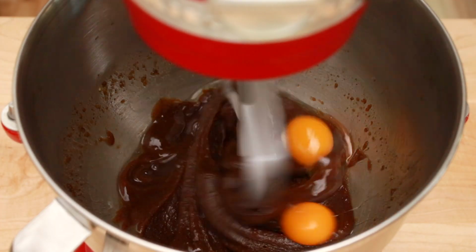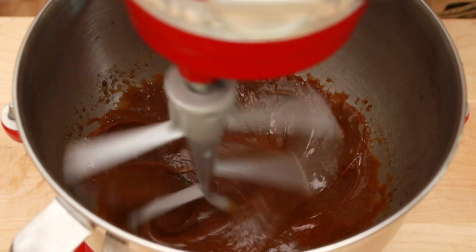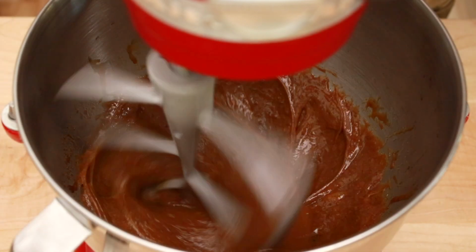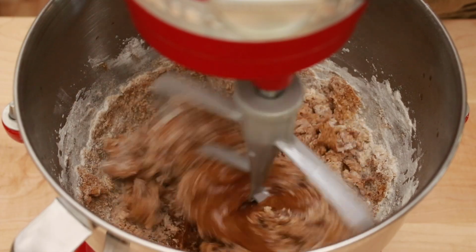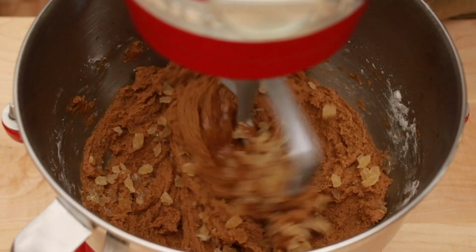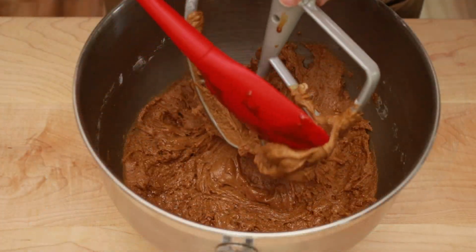Add the eggs and keep beating on medium speed until incorporated and the mixture is smooth. You might want to scrape things down once in a while. Add the dry ingredients and mix on low speed until no dry flour remains. Add the candied ginger and mix until the mixture is homogeneous.